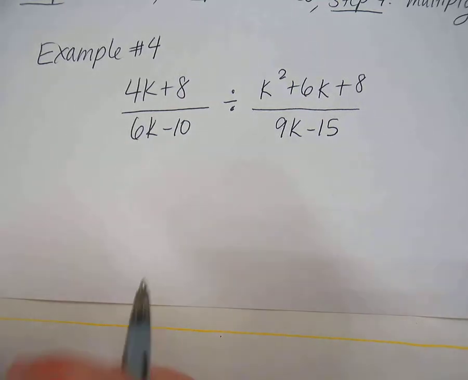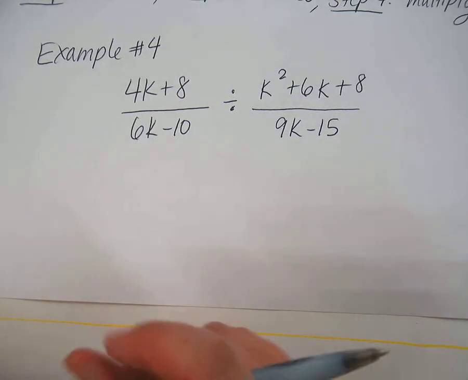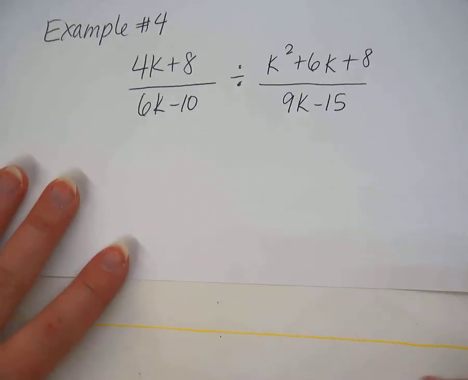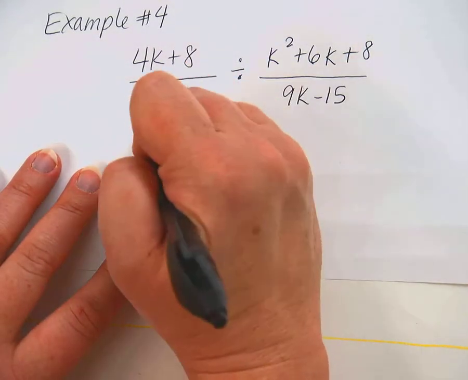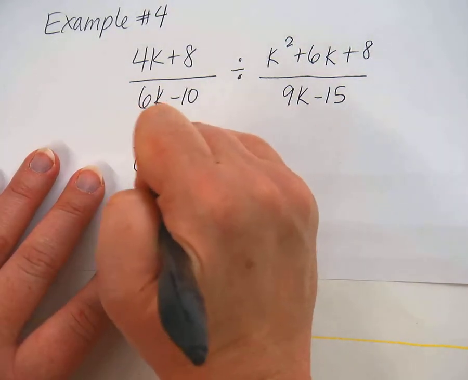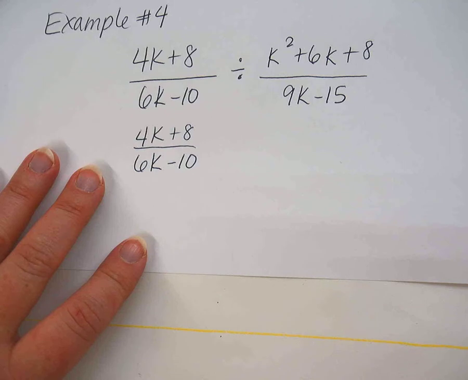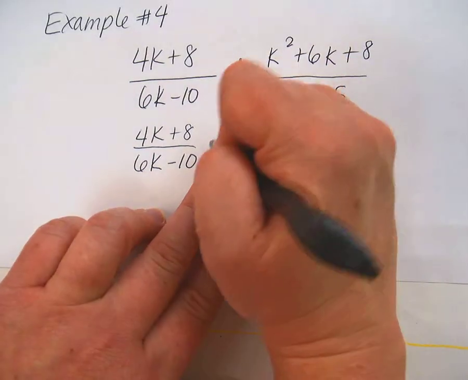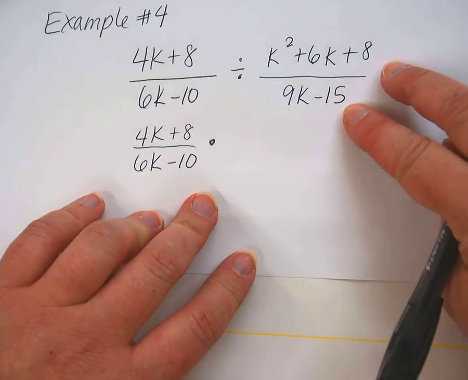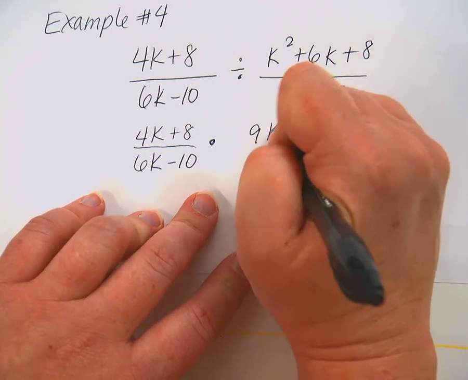Okay, again, I'll give you some extra credit on your quiz today for helping me out. So who can raise your hand and tell me how to factor 4k plus 8? Go ahead. Oh yeah, thanks for reminding me. So what should we do first? Good, I'm glad you guys were paying attention. So we need to write down the first fraction. So there's the first fraction. And like Peyton just reminded us, we need to now put a dot to remind us to multiply. And then what do we do to the second fraction? Flip it over so that we have the reciprocal instead.